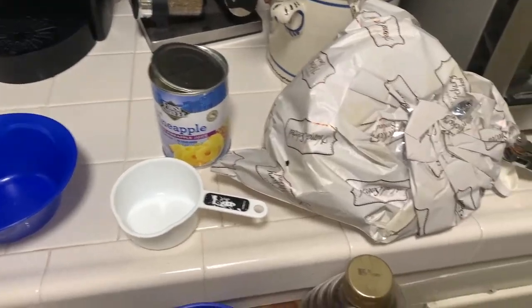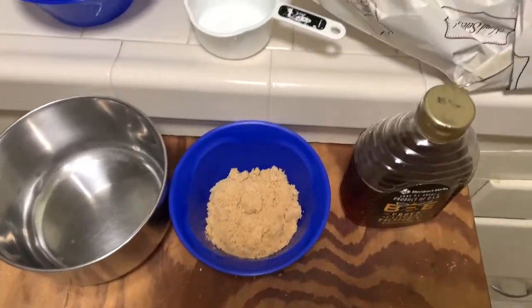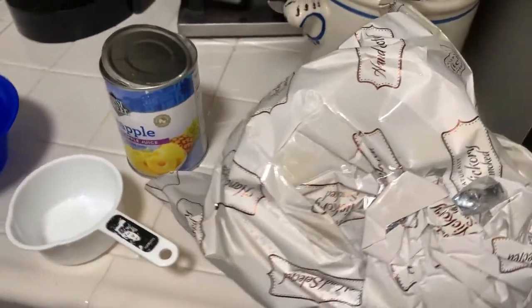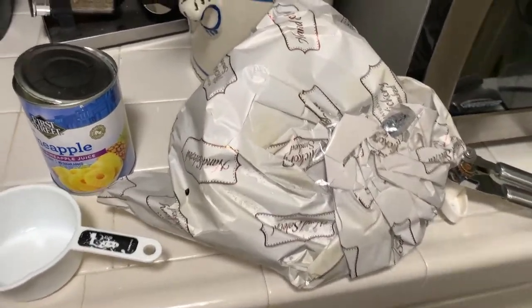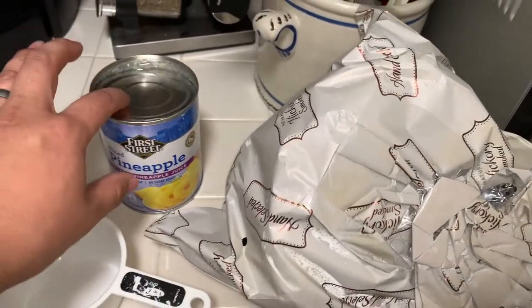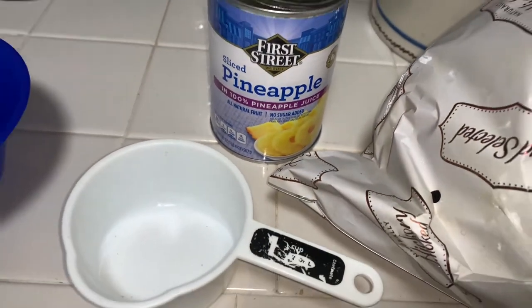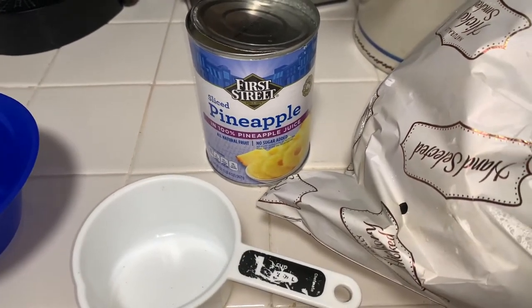Hi guys, this is gonna be a quick, easy recipe on how to make a pineapple brown sugar glazed ham with a touch of honey. This is all from Member's Mark, so Sam's Club, if you guys know that store. It's the same thing as Costco. So you're gonna need a can of pineapple rings. You can use the other chunks, but I like the rings better because you don't need that many toothpicks to keep the pineapple on the ham.